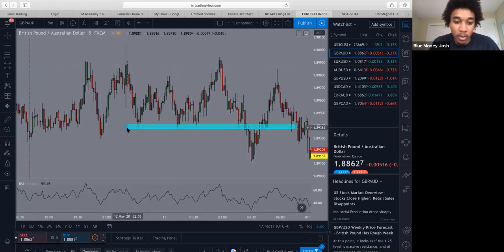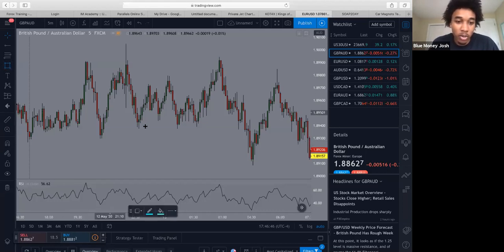How you're going to do that? You literally just look for wherever the wicks touch the same exact price. So it's the same thing as zones. The way I mark up my zones, I look for wherever there were multiple retracements on the market, wherever there's the most touches on the market. You're going to do the same thing with price action zones, but instead of retracements or candles, it's going to be wherever you see multiple wicks touching the same exact price.